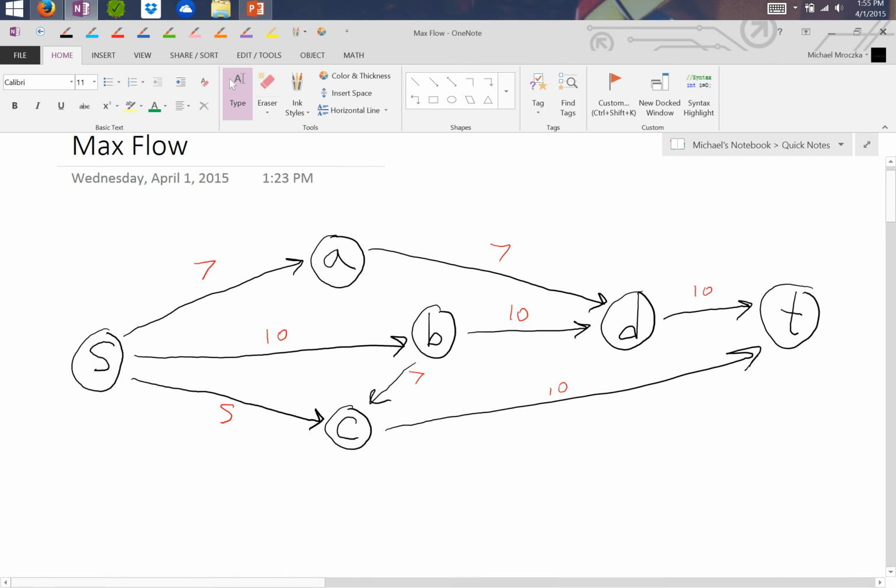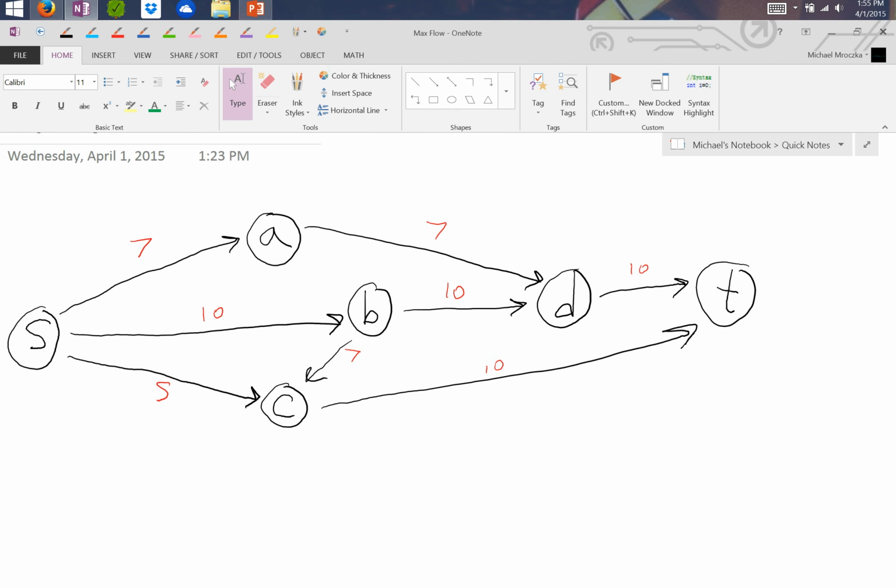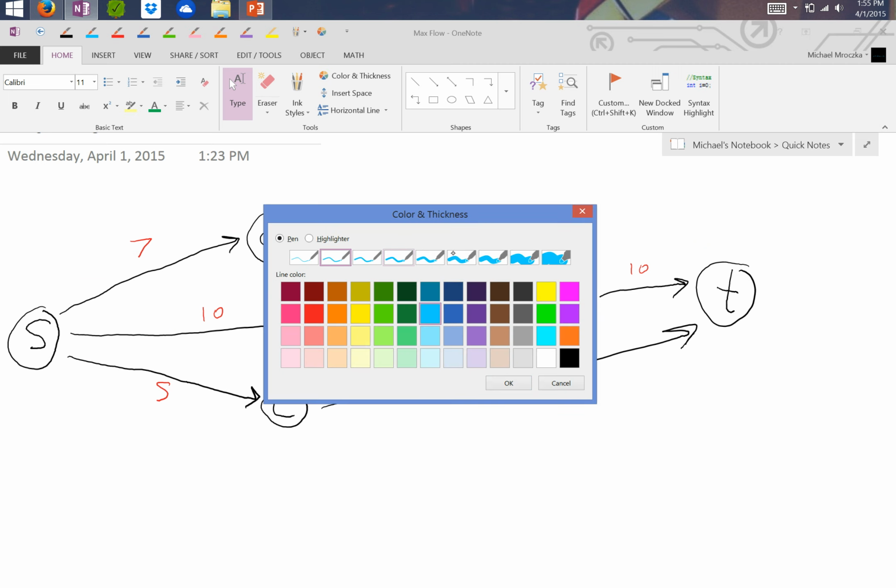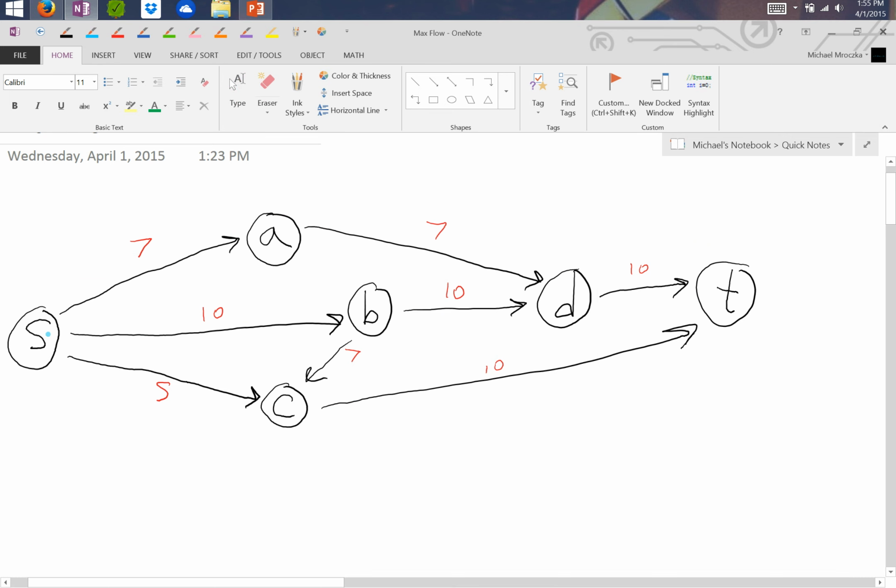So if we scroll over here, I have a graph set up. And this graph is going to give us our base point. The idea here is that we're going to look at the largest amount of units, or flow, that can go through. So starting at S, we note that we can send 7 through. Can 7 get all the way to T? Well, we know 7 can go to A, can go to D, and 7's less than 10, so yes, we definitely could send 7 all the way through to T. Could we send 5 through? Okay, 5 is less than 10, so yeah, 5 could go through.